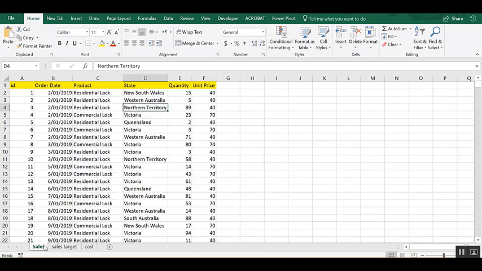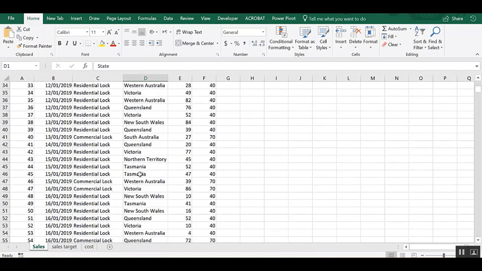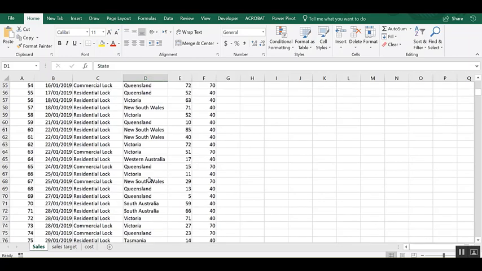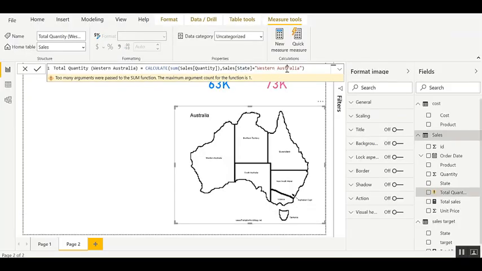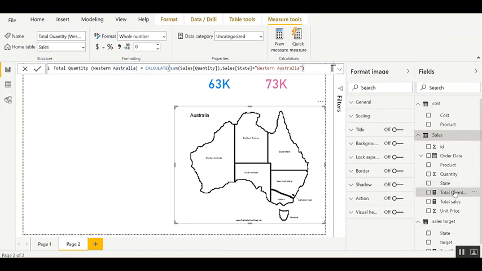Basically it simply finds only those quantities, or just adds the quantities that the cells state is Western Australia. Then it chooses all and gives us the total. And now if I enter here, now I created this measure, then I can just simply do what I did for the total and the target.